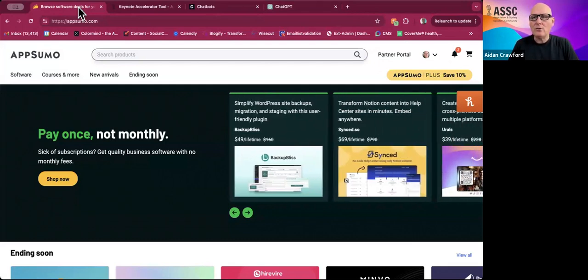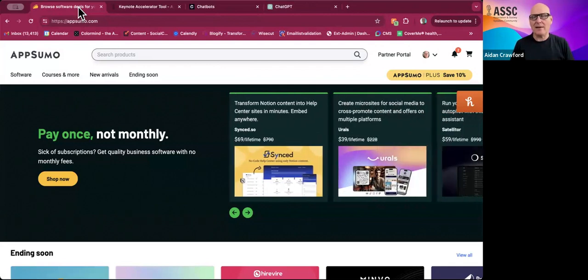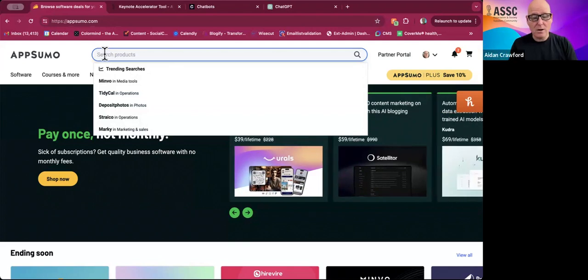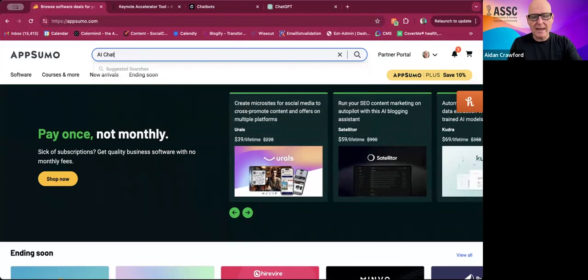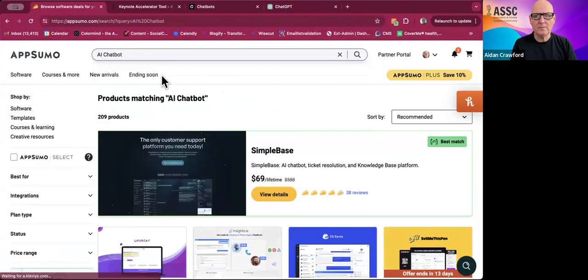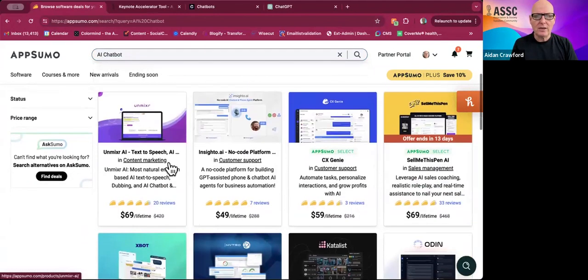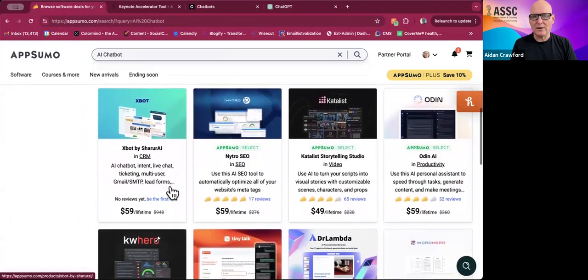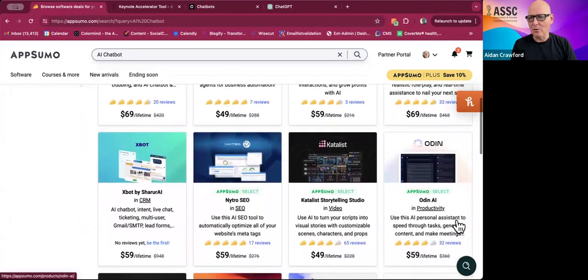Now, I used AppSumo to actually purchase an AI chatbot that I was going to train, and I used a tool called Chatbase. It's not here anymore, at least it wasn't available the other day. But if you just type in AI chatbot into AppSumo, it will give you a whole bunch of different things, where OpenAI is one.